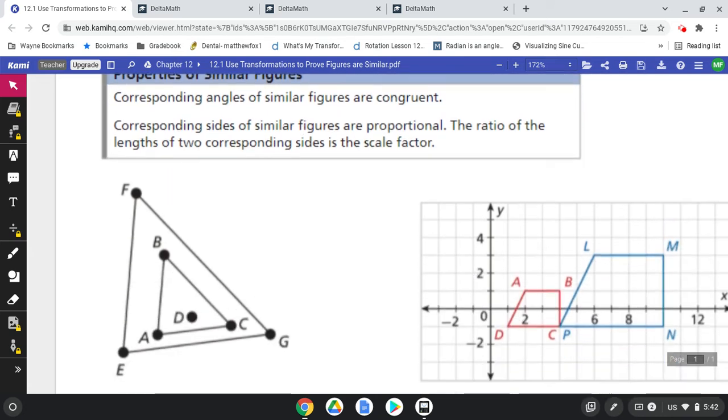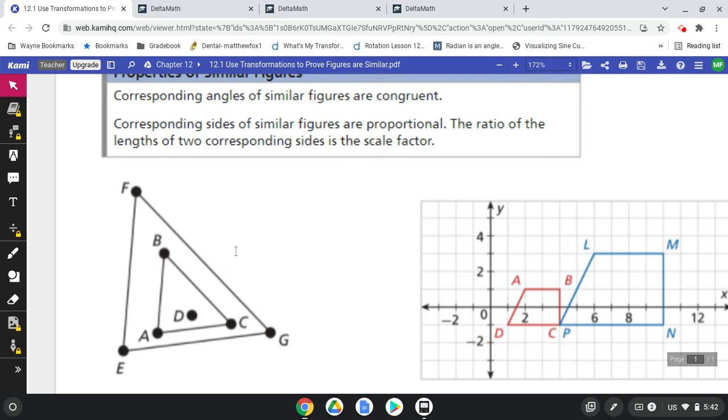exactly the same. So if we look here on this one, we have our first picture. We want to know, is ABC similar to EFD or G? If it is similar, then the angles would match up. They would be congruent. They'd be exactly the same. So A here would fit into this angle, B would fit into that angle, C would fit here. Since all of these angles are the same, it is similar here. The ratio, we can't measure it. So this one does appear to be similar.